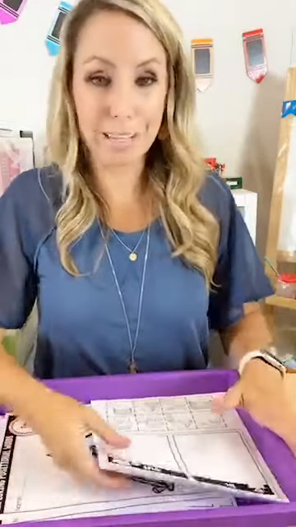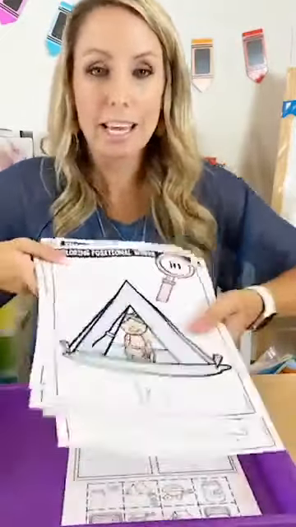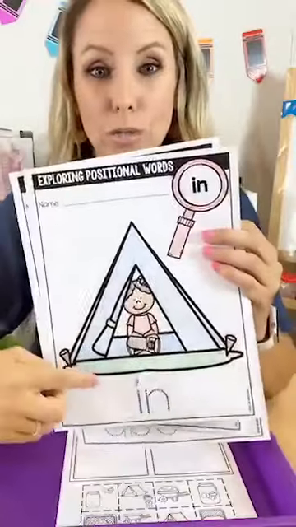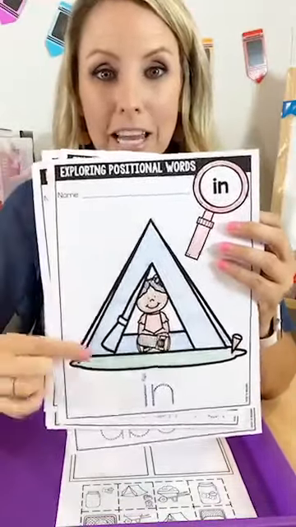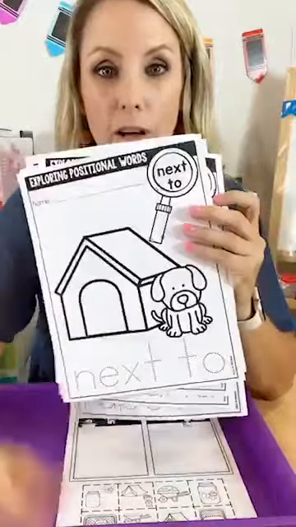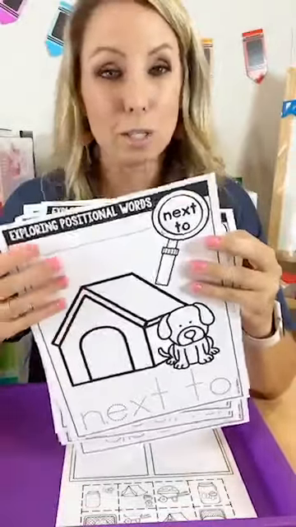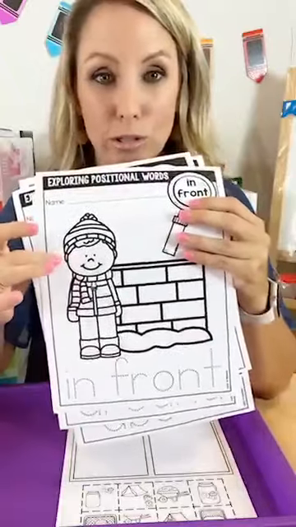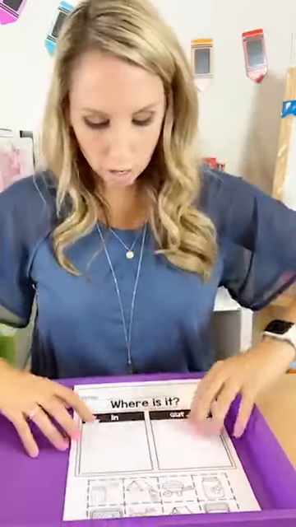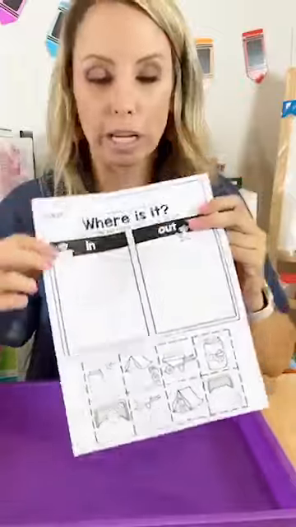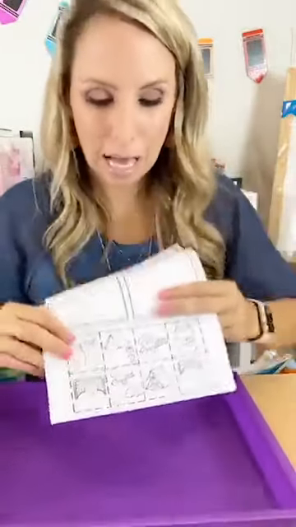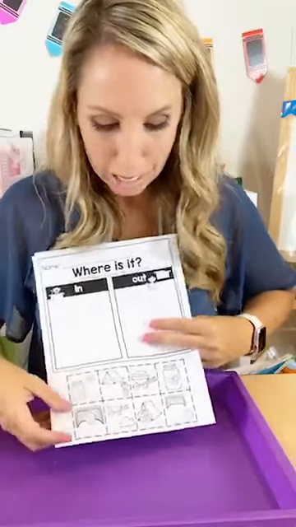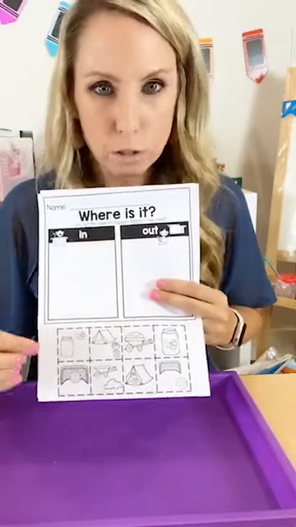I know some of you guys love worksheets, so I put 2 different kinds of worksheets in this. This set is just the word with the clip art to match it. So this one would be in, and they would have to trace it. So all of the different words. So maybe you're working on one word, you could do that and send it home. Or there's kind of a sorting. So it's in and out, and then I also, on the clip art at the bottom, I made it so it kind of matches. So that way it won't be as tricky.